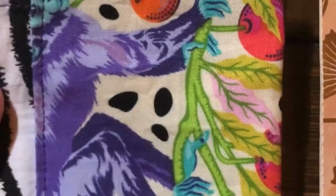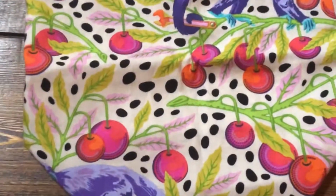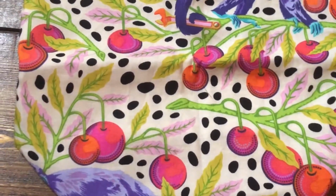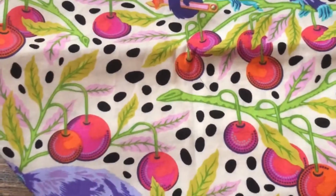Okay, let's take a look. So, first, we're going to look at the bag. Let me move this out of the way for a minute. First, we're going to look at the bag, and it's a Tula Pink design. We already know that, because she's already said that on her channel. And it's, what would she say, Tula Pink monkey business or monkeying around? Anyways, I love Tula Pink.